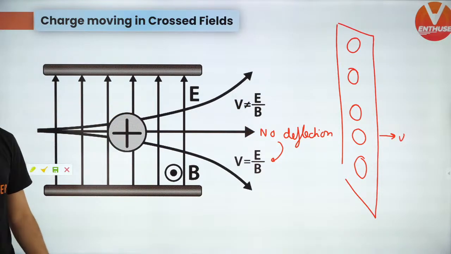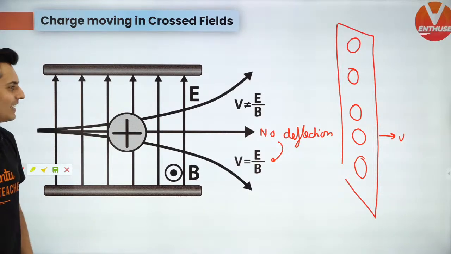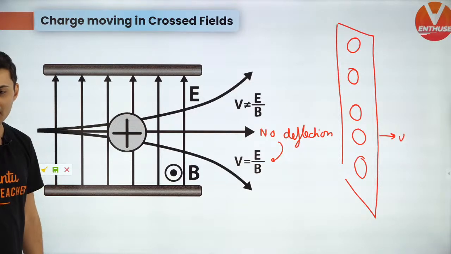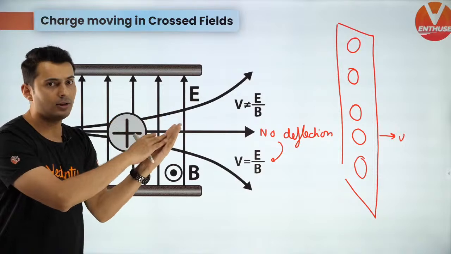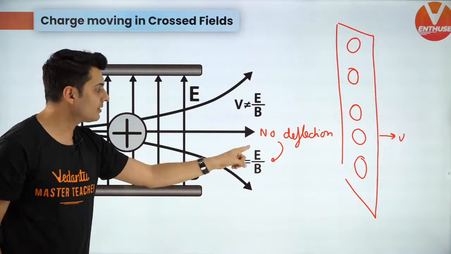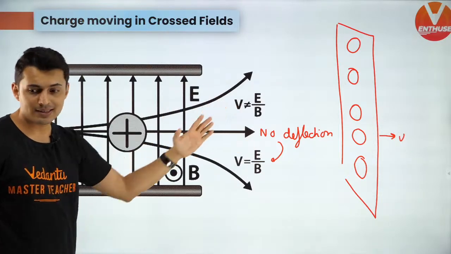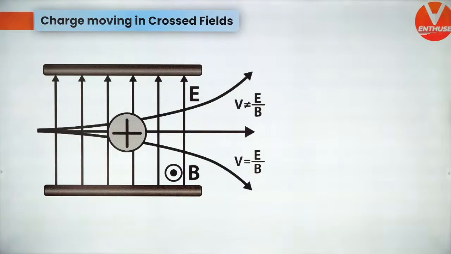Do you understand it? I hope this is clear. Yes, it looks like a jail, prison, but anyways, I hope this is understood. So when electric field, magnetic field and velocity are perpendicular and this ratio is obeyed, only then there is no deflection. For anything else, you will always see some deflection. Okay, so yes, it can be used as a particle velocity selector.